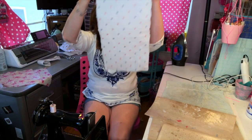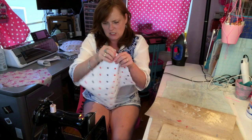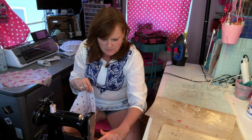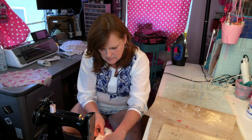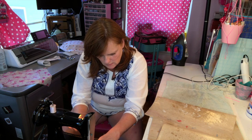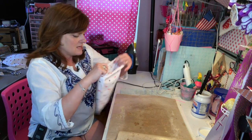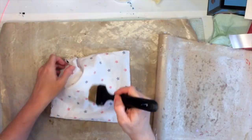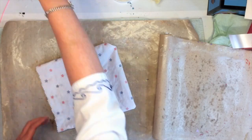So I'm going to take half of a fat quarter, and I've zigzagged the edges already. And I'm just going to run the sides through my sewing machine to sew them up. Now I have a little pouch, little bag, and I'm going to turn it inside out. And I'm going to rub some of the coconut oil on it because I do think having a little bit of coconut oil is making the bag better.